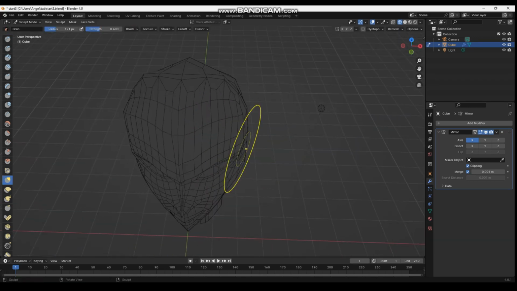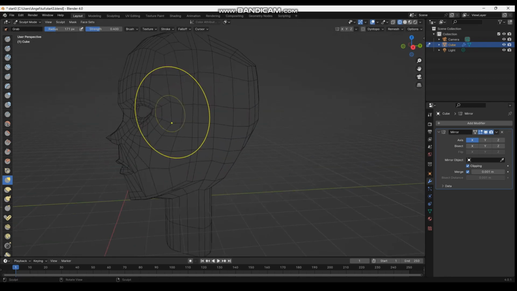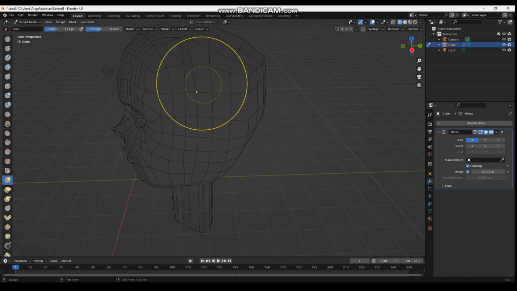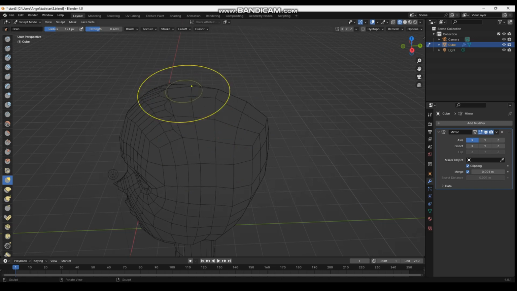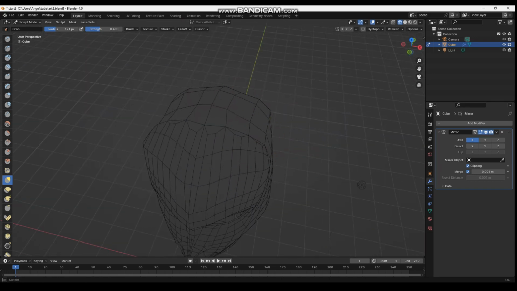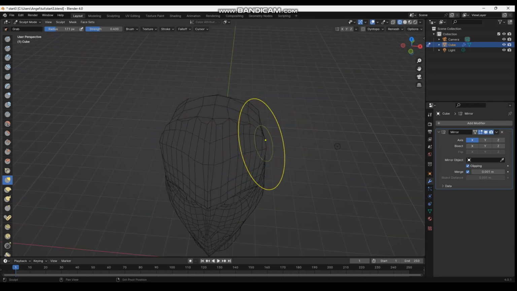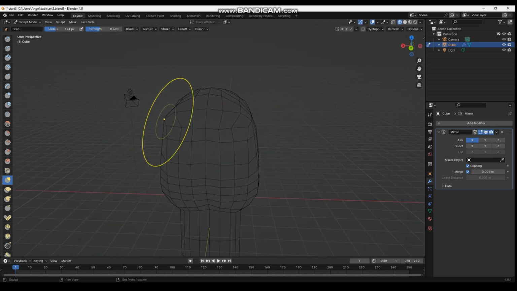By the way, you'll notice that I actually haven't talked about the ear yet. This is half intentional. I think it's easier if we do it last. In some cases it might even make sense to have it as a separate object. But we'll actually do it last, once we have done the basic smoothing of the face.